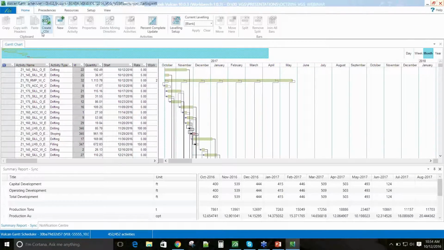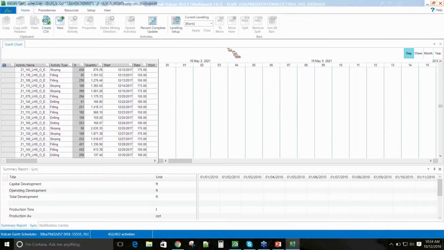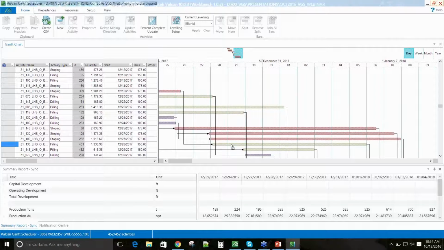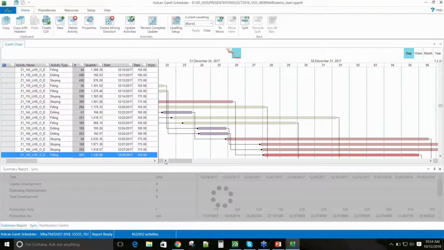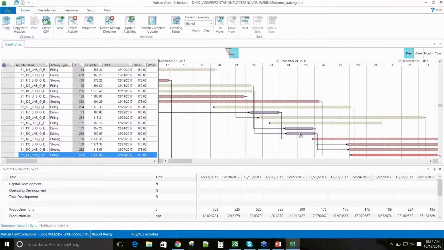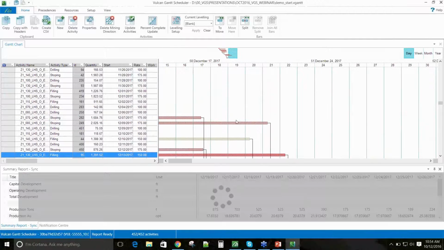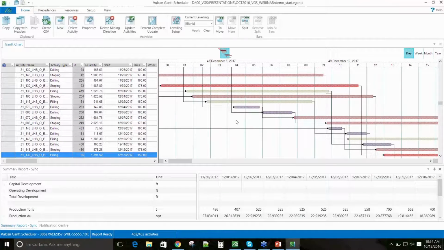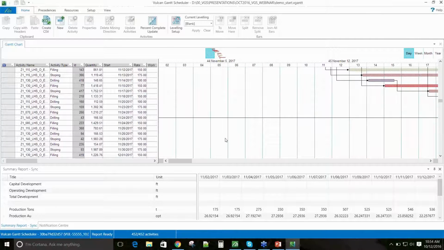So that's real quick on reporting. Another tool to help us analyze our schedule is critical path. From there I can pick any one of these Gantt bars, select it, right-click, and go to critical path. You'll see it colors all of the bars red, a brighter red leading up to it, if it doesn't have any slack. So you can just repeat this on a different bar and go through and see where there's no slack. That other bar leading up or predecessor bar will be a bright red color.